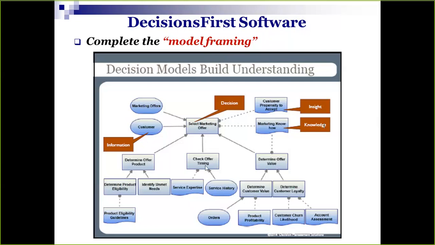You can see he's got several data sources. There's 1, 2, 3. Remember, the ovals are data sources. He's got several sources of expertise, 1, 2, 3, 4, 5, 6, 7. So this is a fairly complex decision. And again, if you drill down on any of these pieces, you would see there's a lot of detail behind them. And I'll show you how to add that detail. Now, what we're going to deal with is a different decision.